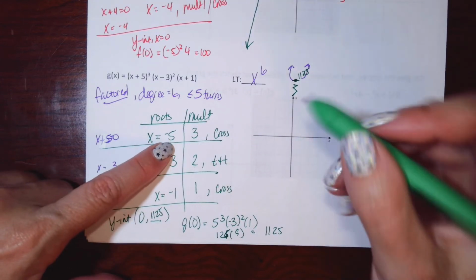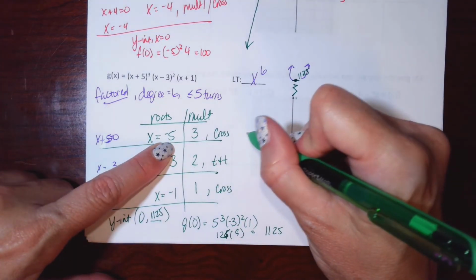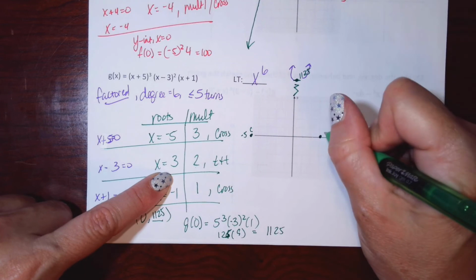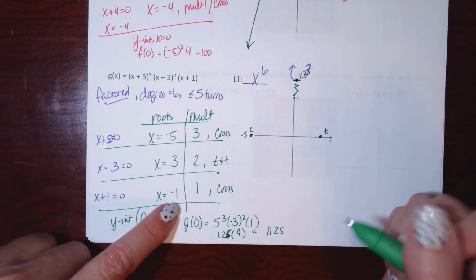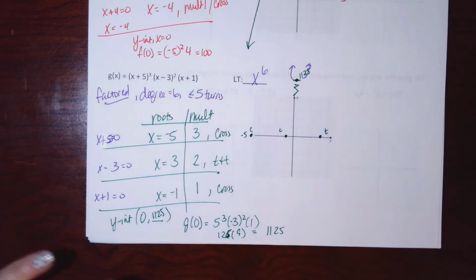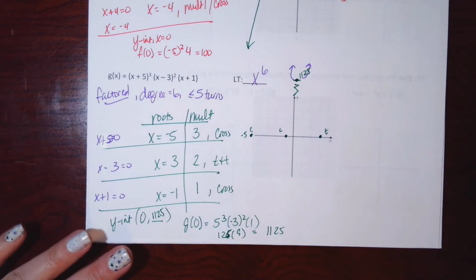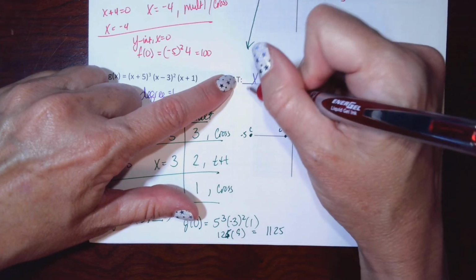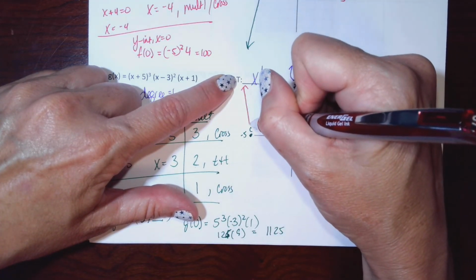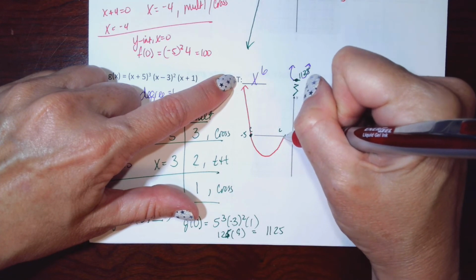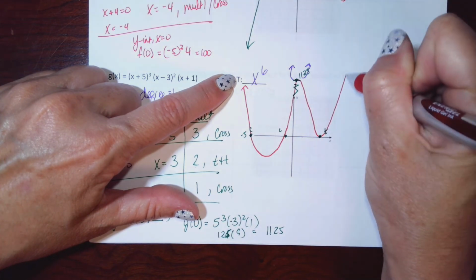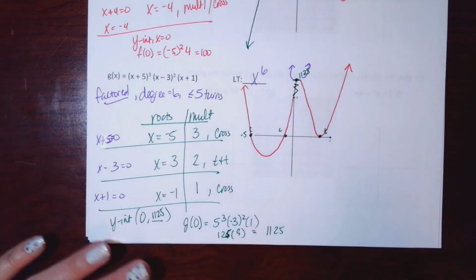My x-intercepts happen at negative 5, where I'm going to cross. Positive 3, where I'm going to touch and turn. And negative 1, where I'm going to cross. And I do those little letters on my graph to remind me what to do as I come in there and connect my points. All right, ends, both ends up. So I'm going to start high, I'm going to finish high. Let's see what we got. So we're going to start up here, we're going to cross, we're going to cross, we're going to go way up there, come back, touch and turn, and then go up again. Both ends are going up.